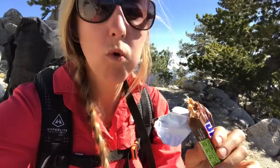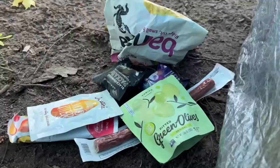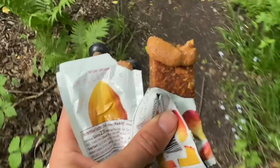Even if I were to cook breakfast, lunch, and dinner in a day, I would still have snacks, usually mid-morning between breakfast and lunch, and then again between lunch and dinner. And if I was really hungry, then sometimes I have snacks even after dinner. But I just didn't want you to think that the cook stuff was all I took out on trail.